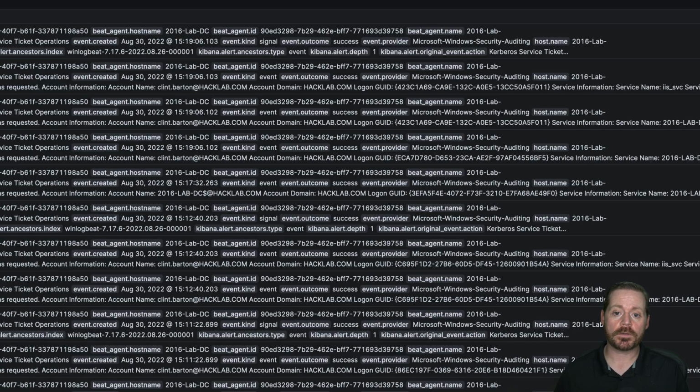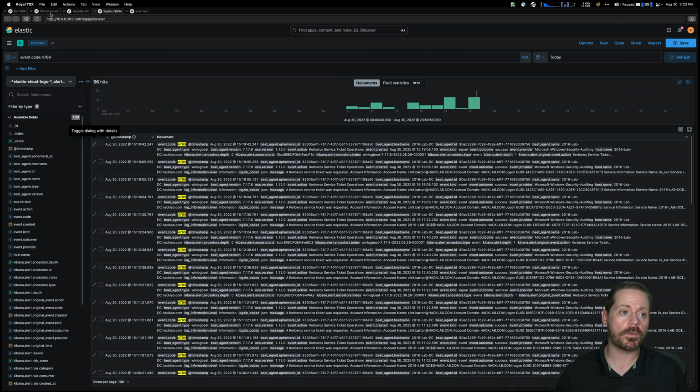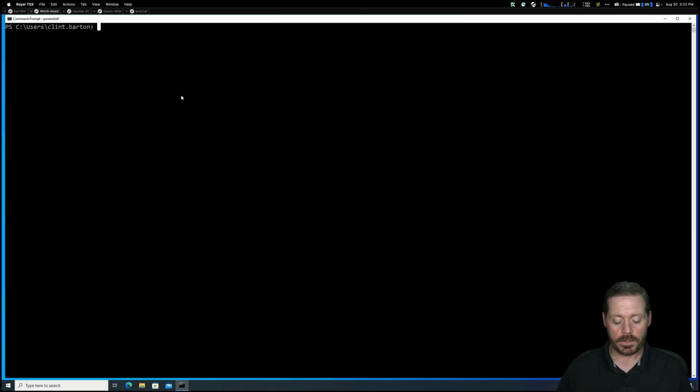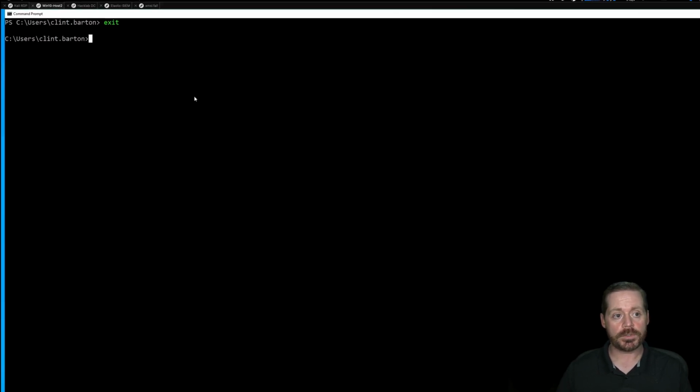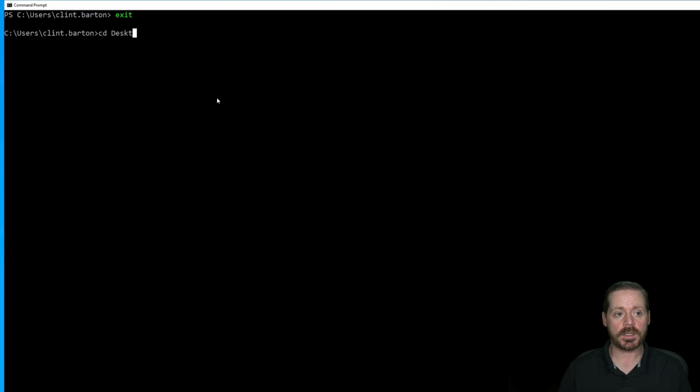So let's go ahead and we'll close out our SIEM here. We'll hop over to our Win10 host, and we'll get out of PowerShell because I don't need PowerShell anymore. I'm going to go ahead and cd into the desktop directory. And I'm going to use my version of Rubeus that we encoded in a previous video. Defender is on. This slips right by Defender because I've encoded it to a point that it can't be detected, right? If you're interested in that, go check out my Defeating Defender video.